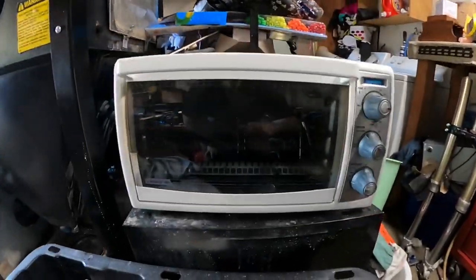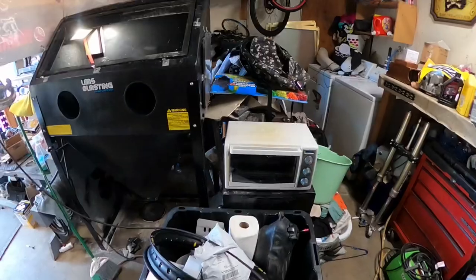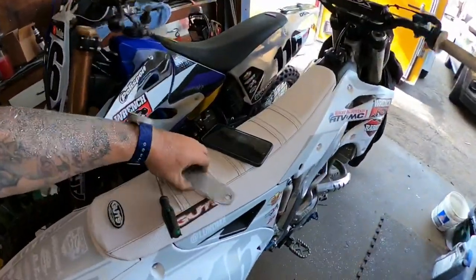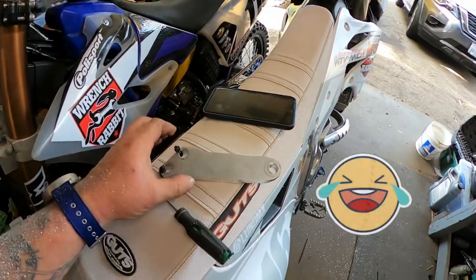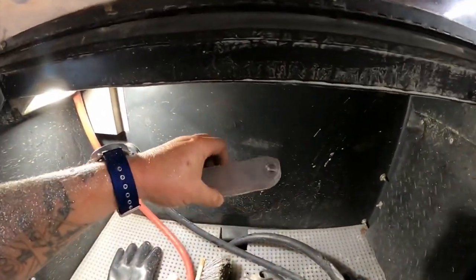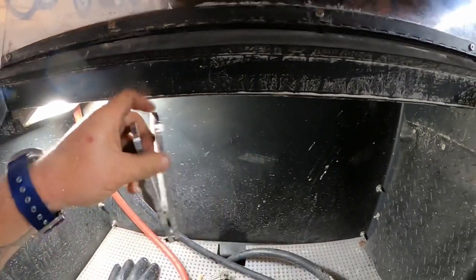So your boy went to the thrift store yesterday, and that yielded a toaster oven. Or two, one's covered in aluminum shavings. I have two toaster ovens for, come on, that price, guys? $5.99. I got two of them basically for $12, right? So I already took off the brake pedal, rear brake hanger, and then our love missiles. Right here, guys, I seriously did not think about the design flaw there. But we're gonna Cerakote these, and I think I'm just gonna leave this nice and lumpy like that. You know what I mean? Too bad I didn't curve it a little. Yeah, never mind. This is getting out of control. So we're gonna vapor hone these, degrease these, acetone these. I need to actually degrease them in Simple Green first, and then we'll get started.